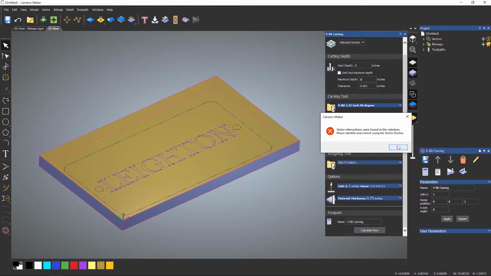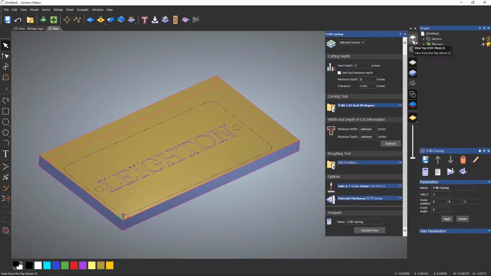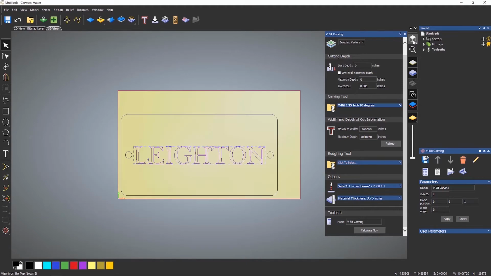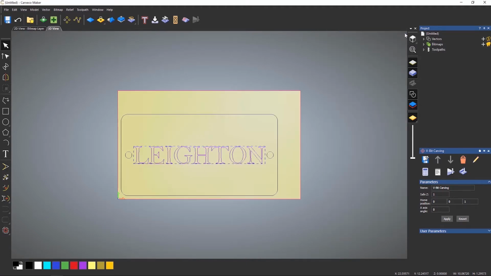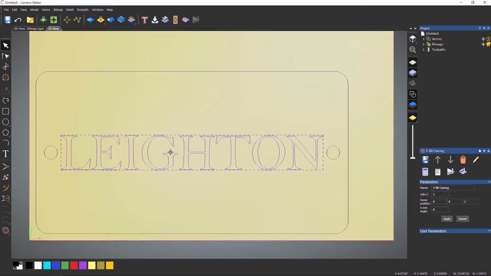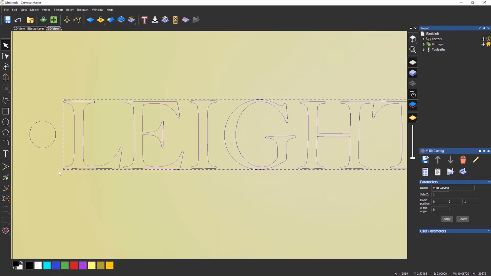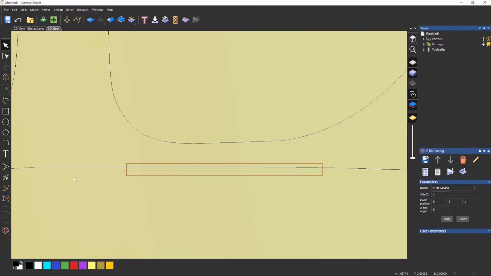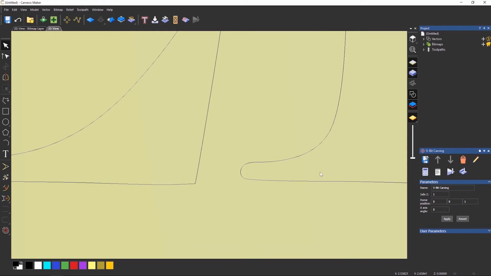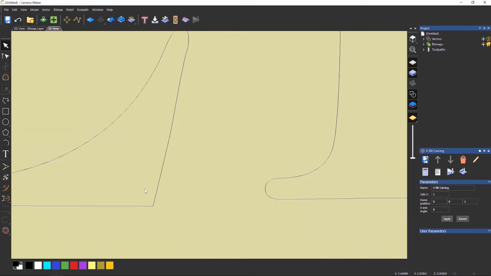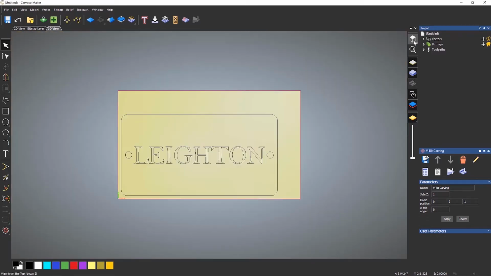So select OK, and what I'm going to do is select a plan view of this. And I'm going to close the V-bit carving for a moment. I'll show you how you can sort this out. If I zoom in, what you could do is go around all of this and try to find anywhere that had a problem, and just literally pan over and try to find somewhere. Now, I'll be completely honest, this would take you quite a long time to do.